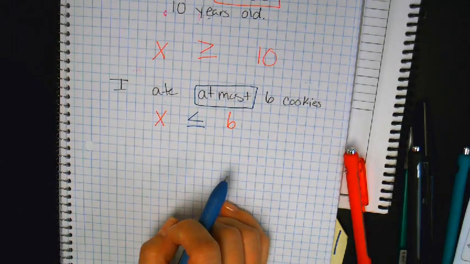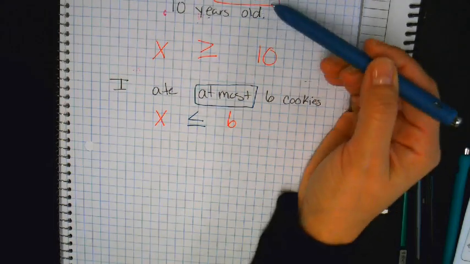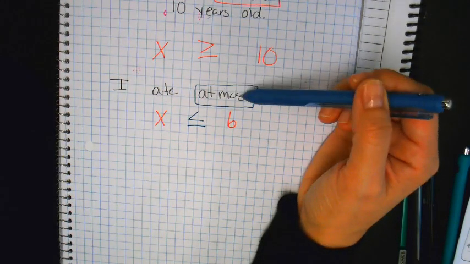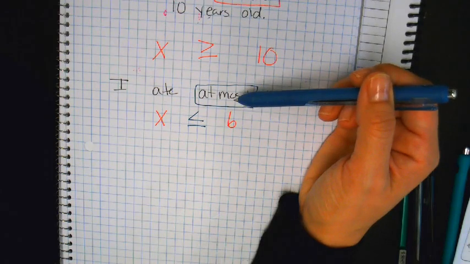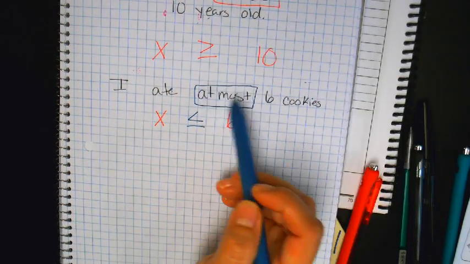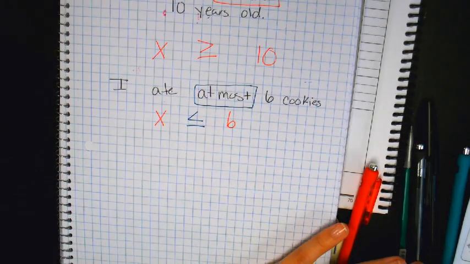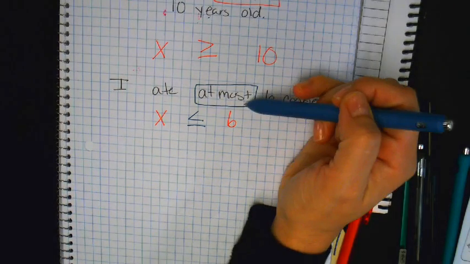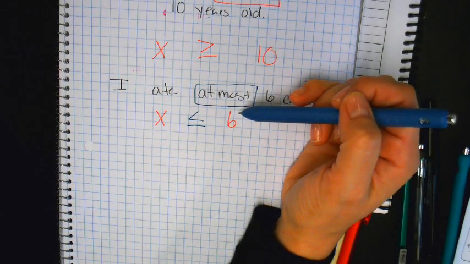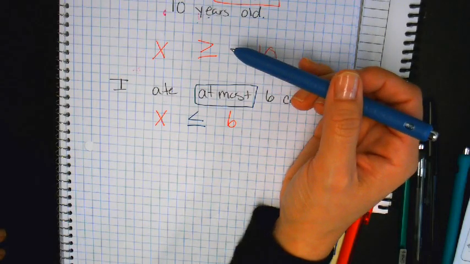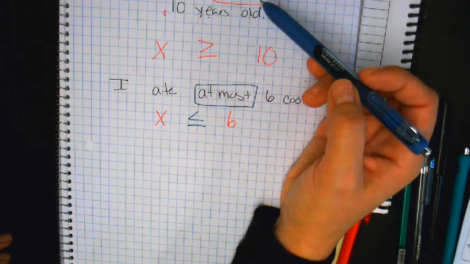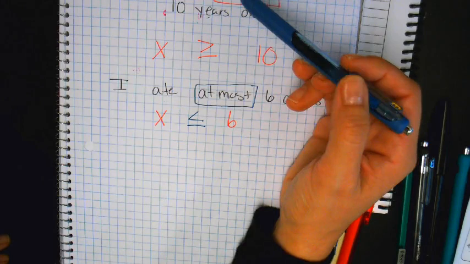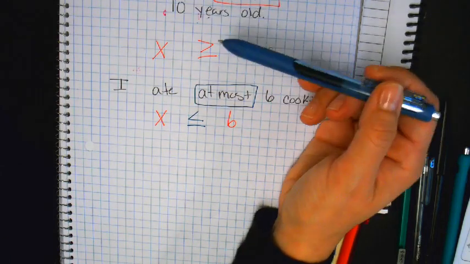Okay? I know sometimes it's hard to understand the vocabulary. I know a lot of times kids think at most, so that has to be greater than because most is big. Most is, yeah, but it says at most. So it is at times hard for students to understand the difference. When you have these on your test, quiz, SBAC, math test, just go slow. Put it into a context that you might understand. Like, I am at least 10 years old. I ate at most 6 cookies.